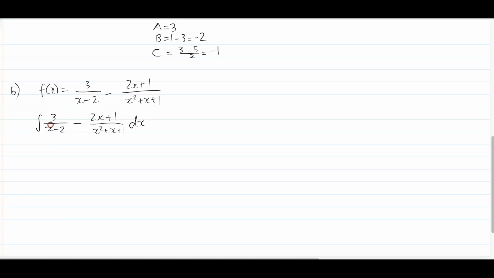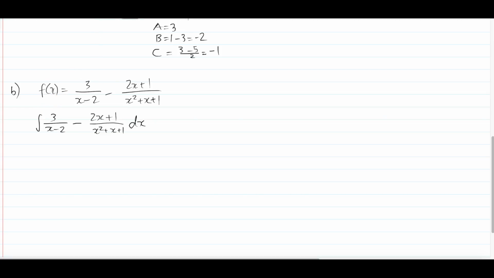Okay, if you look at the first term, this is a log. You have x to the power of 1 on the denominator, then there's a number on top, clearly a case of log. If you look at the second term, this one is a little bit more tricky, but if you look closely, on the denominator, if you let u equal x squared plus x plus 1, you derive it, you get 2x plus 1. What does that look like? The 2x plus 1 looks like the one on the top, so you can actually eliminate things.